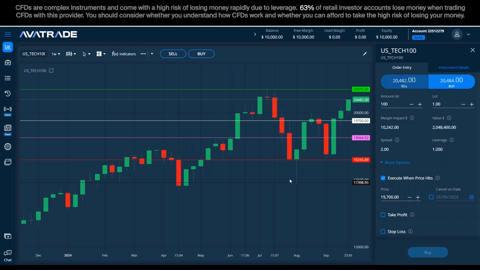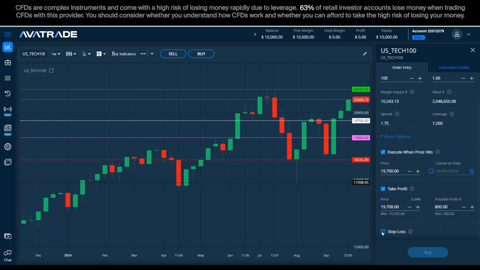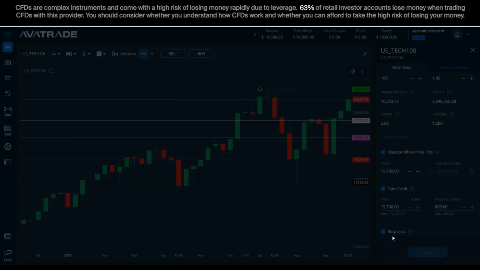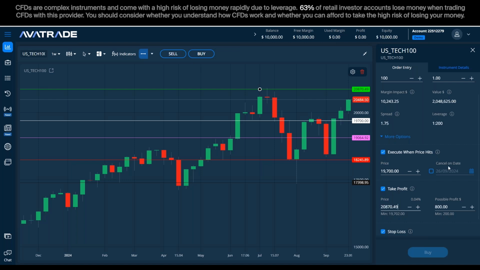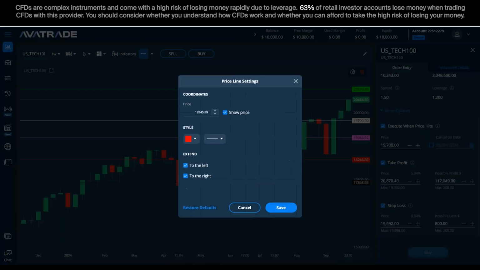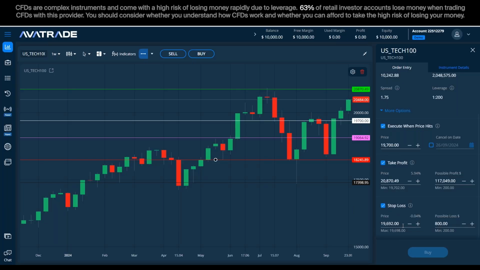Okay, this is just to remember what can happen if we don't use it, right? So we have a take profit marked in green, we have a stop loss marked in red. Now all we have to do is match the numbers and place them right here at the platform. Okay, so 20,870 goes to the take profit since we are with a buy, and the number at the bottom, 18,245 goes to the stop loss. Okay, and that's great.